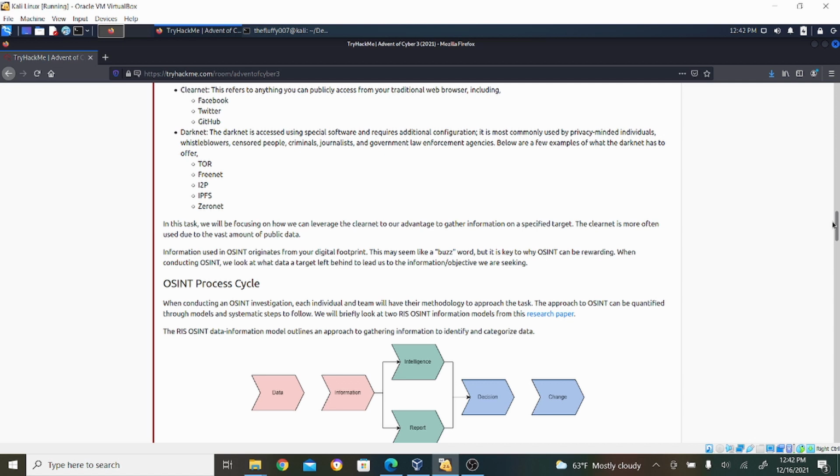It's not censored at all. So if you don't know how to utilize it or configure it, don't go on there, because if you use it incorrectly and stumble upon something that is criminal, you could be liable. I just want to throw that out there as well.